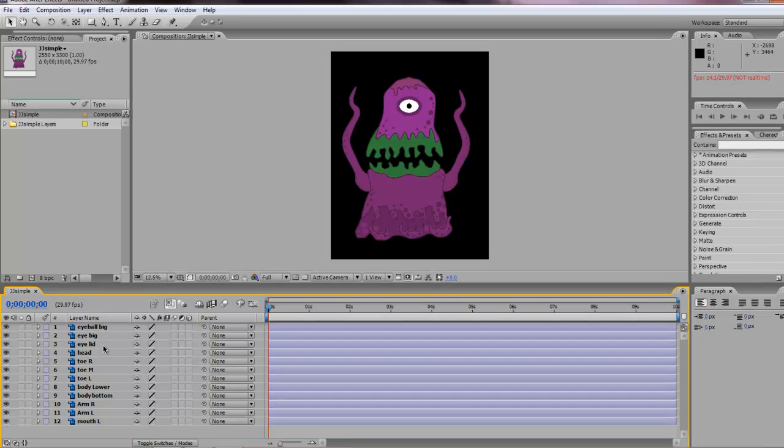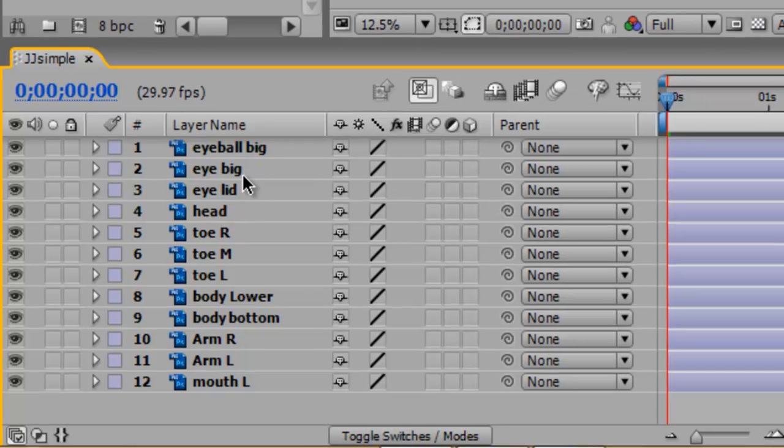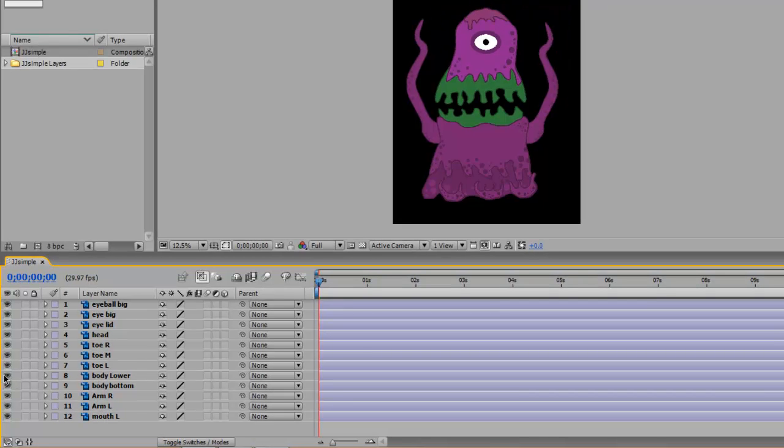You'll notice here a couple things. Number one, there's no background because we want to have a clear background. Number two, all the layers are named. It just makes your life a whole lot easier when you get to this stage. So first thing we're going to do is look at this object here. This is called body lower, okay? This is sort of his main body. And we're going to link everything up to that so that when we move it, the arms will follow.